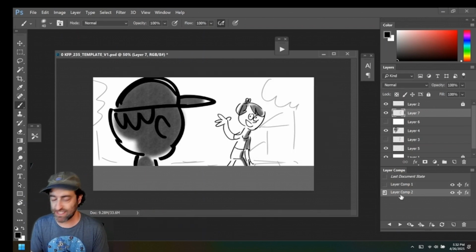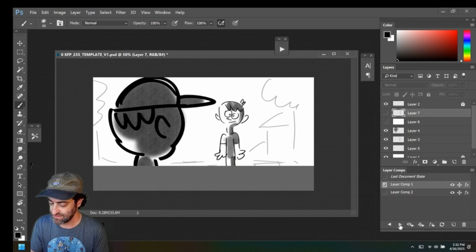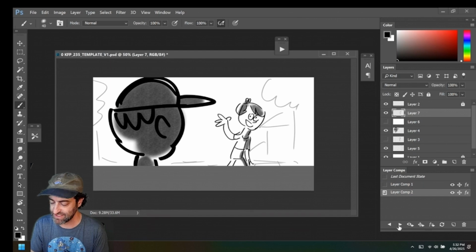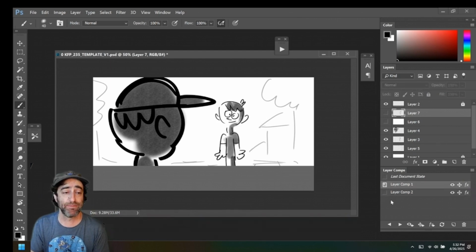Now this is where we get to toggle between panels. You can click here in these squares to go back and forth between 1 and 2, or you can use these arrows down here. That'll toggle between them infinitely, see? It's going back and forth, back and forth. These are essentially the panels that I'm creating to storyboard.